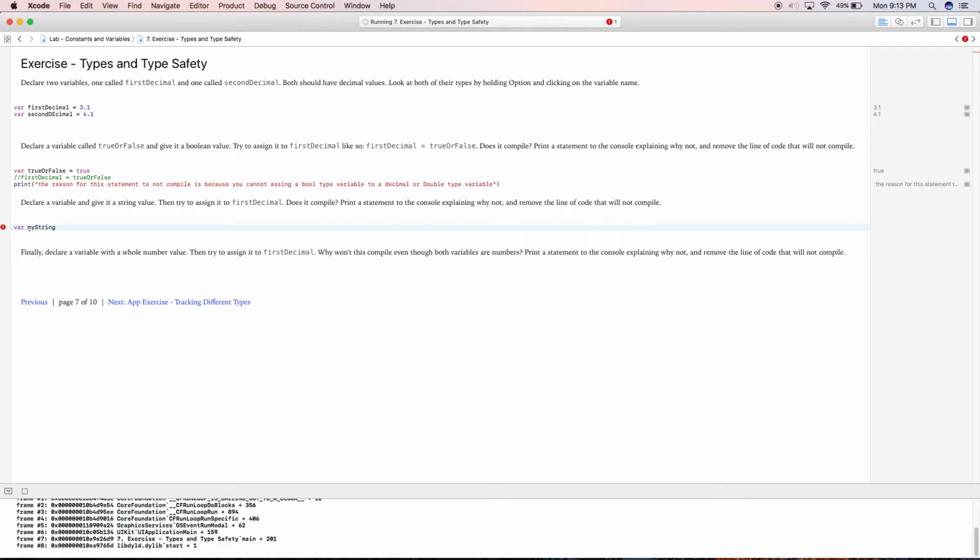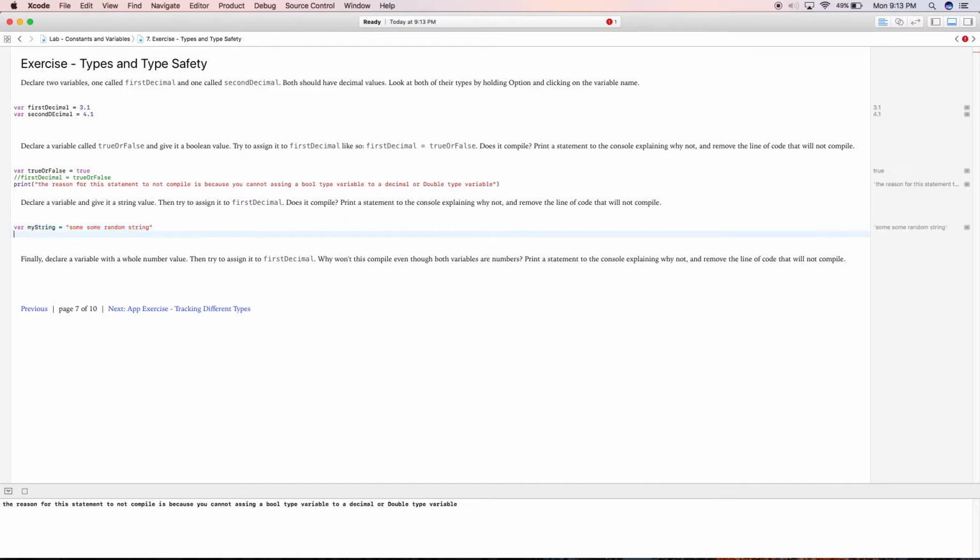Obviously, I could give it a type String without giving it a value, but I'm going to give it a value actually. Just some random string. Cool. So we've created a variable and we've given it the value some random string.